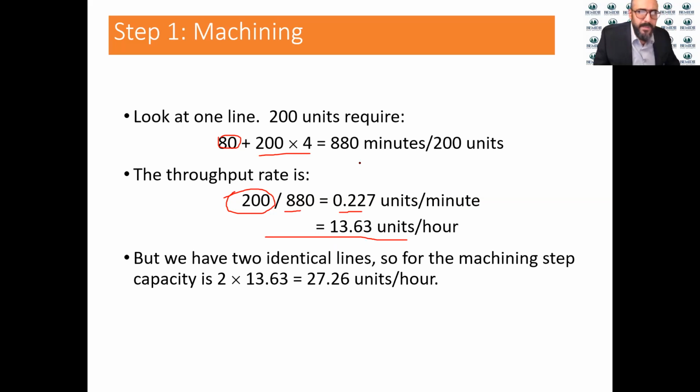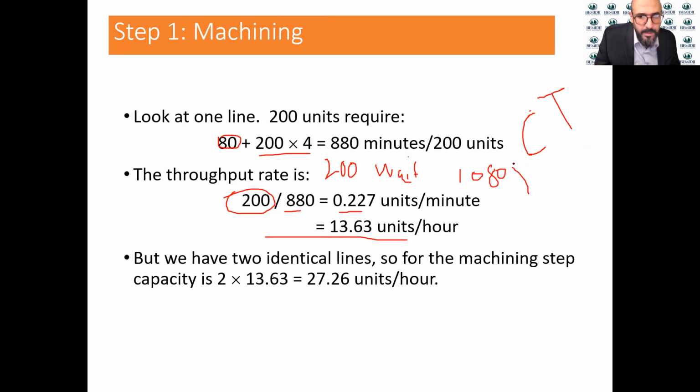Some people will get confused about why we did this. First of all, we did not consider any wait time here. In real life, you will see some wait time, so you should add that. If there is another wait time of, let's say, 1 minute per unit, you want to add another 200 minutes as wait time. So now what we have is called the cycle time. Throughput time would be adding these together, which is 1080.